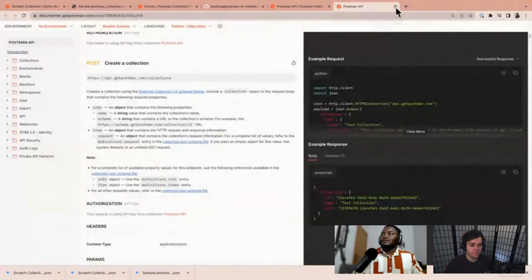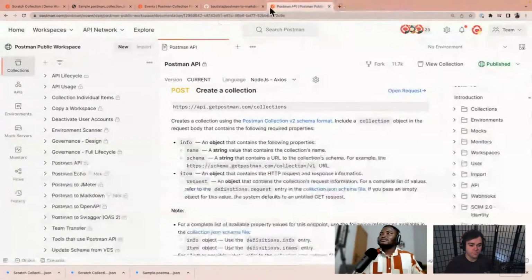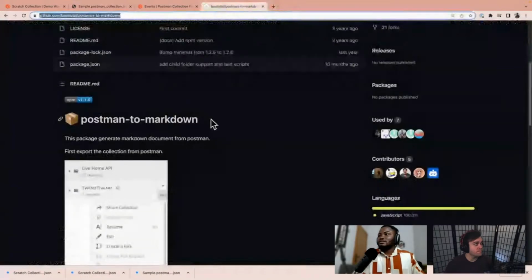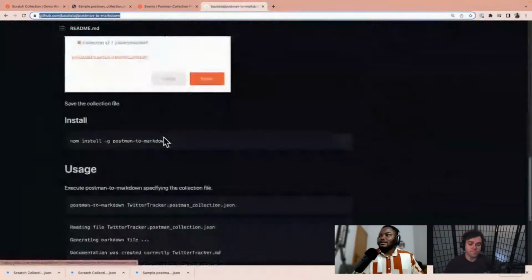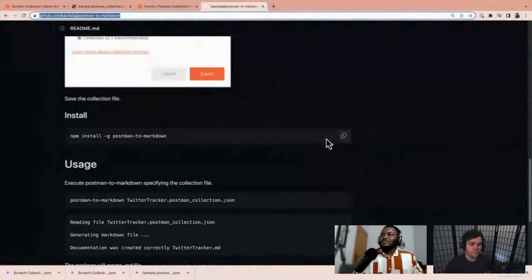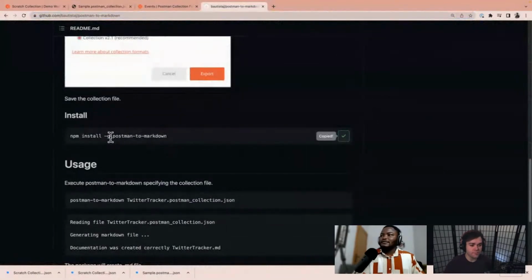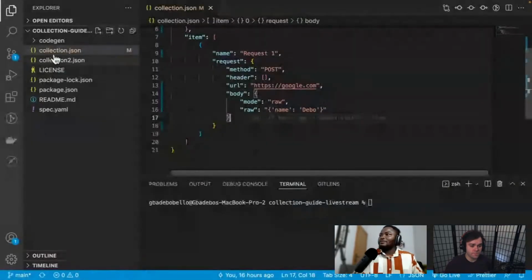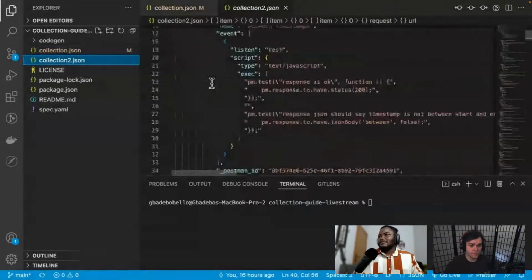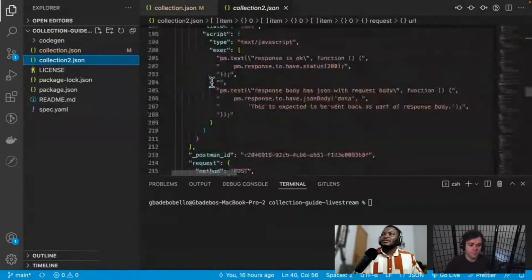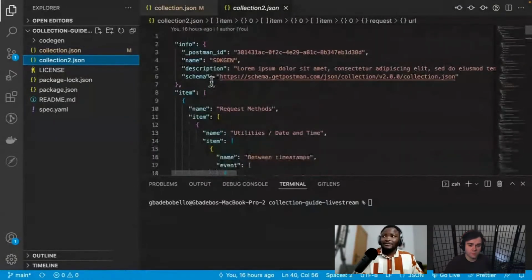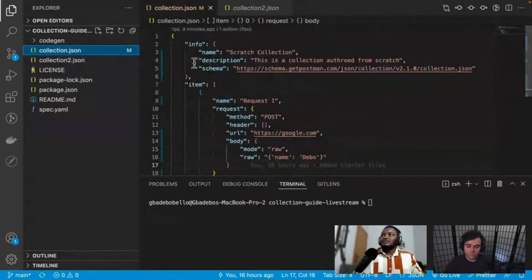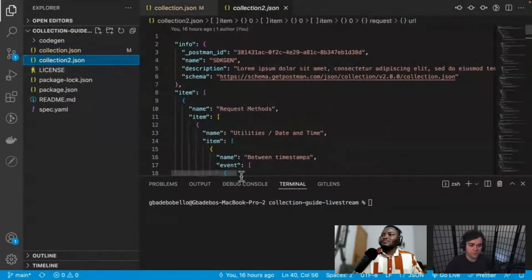So I'm going to close this and go back to this. I already have this CLI tool installed, but it can be installed with npm, and it's called postman-to-markdown. And I have this collection too. Here is an example collection that I have. It uses the Postman Echo service, and it's a bit more robust than the sample collection that we just wrote. So I'm going to be generating Markdown for that.